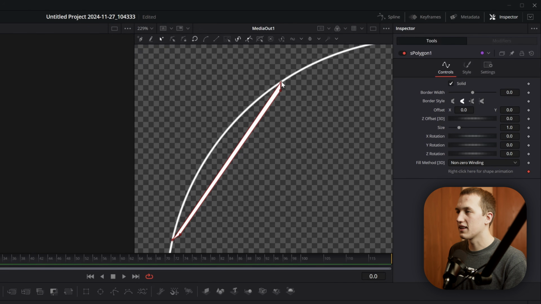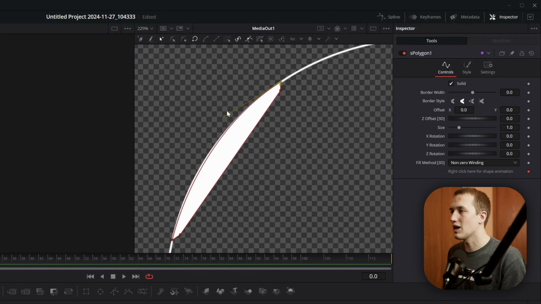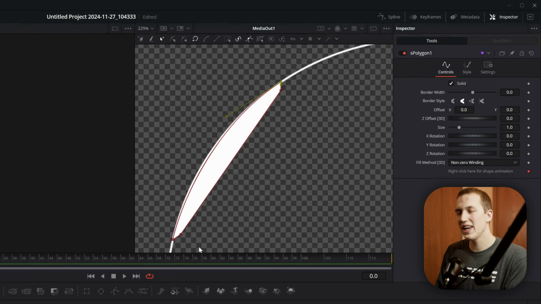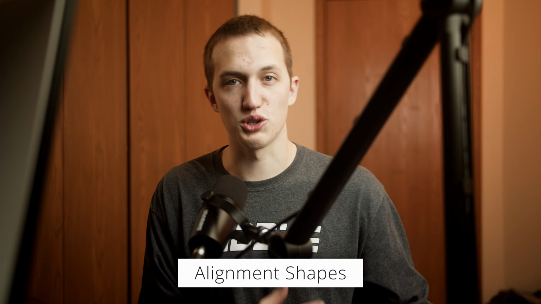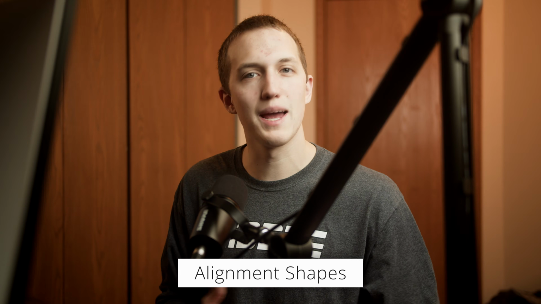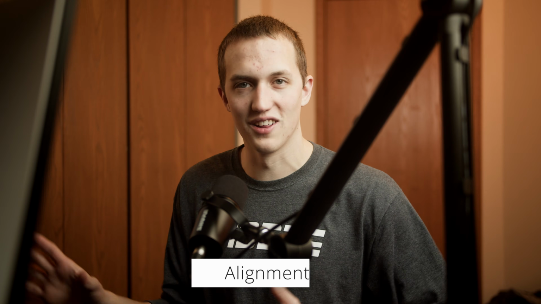So let's come in, click on these points, and then grab these handles to match the curve of the circle. This outside one is really easy. You should be able to do that in just a couple of clicks. But this inside one is a lot harder to do because we can't line it up with anything. And this brings me to one of those cool tricks that we can use when making motion graphics, and that is adding in some sort of alignment shape. That's just a temporary thing that we can delete later on.